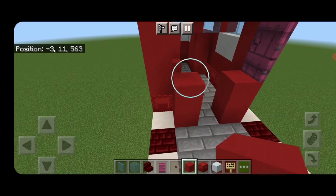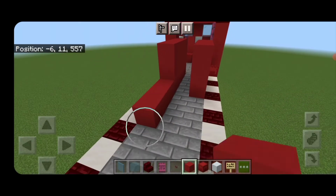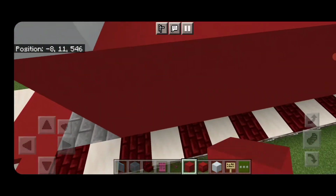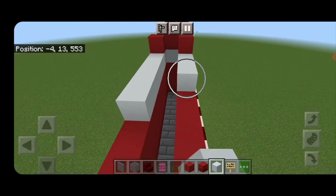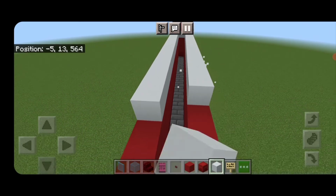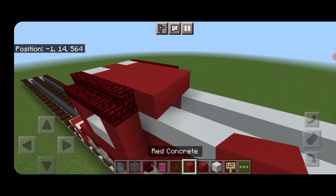Then on this side, put red concrete, and we're going to extend 3 layers of red concrete down both sides here, all the way till it meets up in the back. Once we have 3 layers of red concrete on both sides, we'll come up here and do a single layer of white concrete from the back all the way to the front on both sides. Just like that. Then behind the cab, 3 red concrete across the top here.